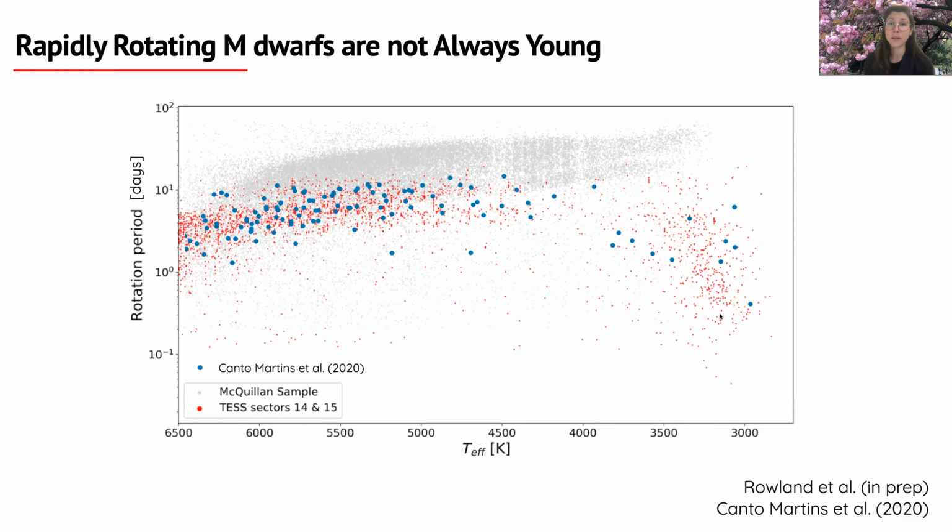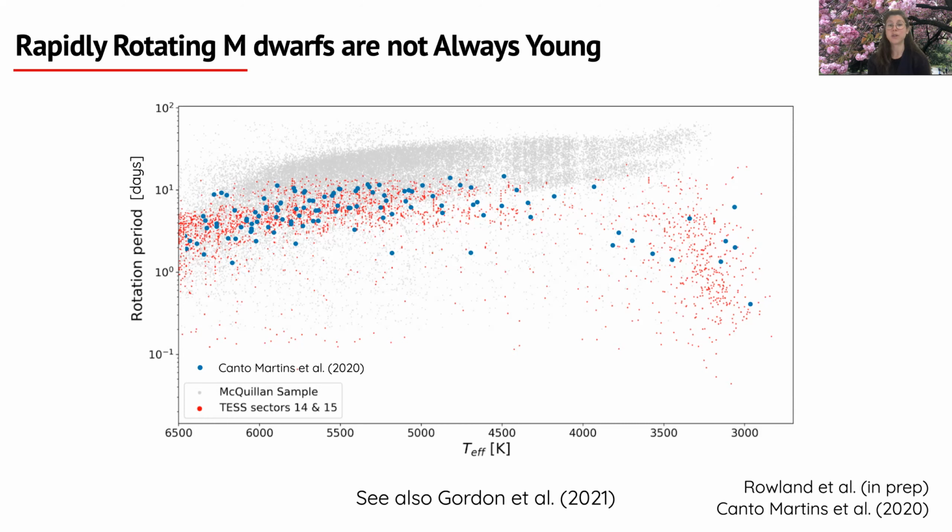This is not the first time that these rapidly rotating field M dwarfs have been seen. You can also check out Tyler Gordon's 2021 paper, which is based on K2 data. He measures rotation periods for a number of rapidly rotating field M dwarfs in that work as well. Jason Curtis calls M dwarfs the baby Yoda of stars. So meaning M dwarfs can look young, they can be rapidly rotating, but they're not necessarily young, just like baby Yoda, who I think is something like 70 years old, but he looks like a baby.